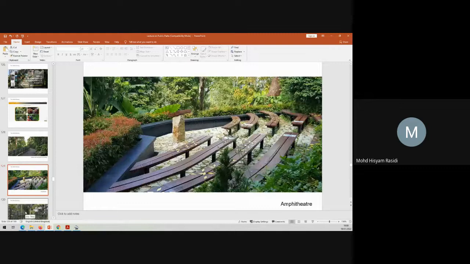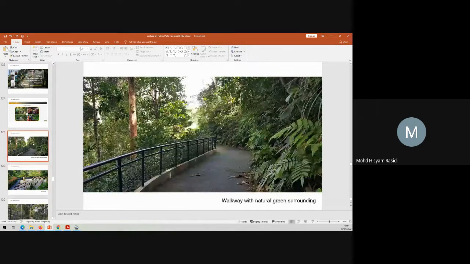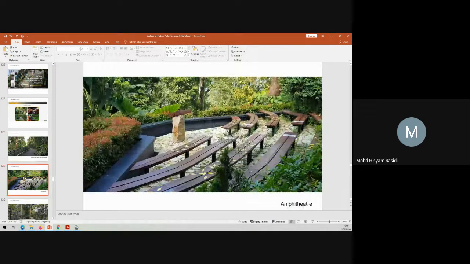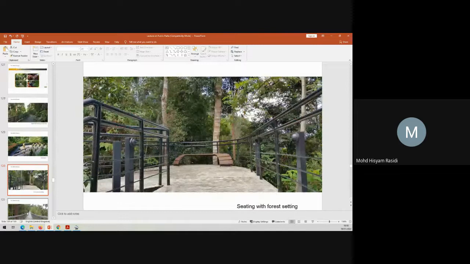So accessibility is always important: how you bring people from one place to another, and how they can explore the park. This is again one of the amphitheaters there. They use it for a small briefing when they have a group of visitors. They sit there and at the same time attend the briefing from the tourist guide of this habitat. So you can see some interesting settings that can make people closer to the forest.